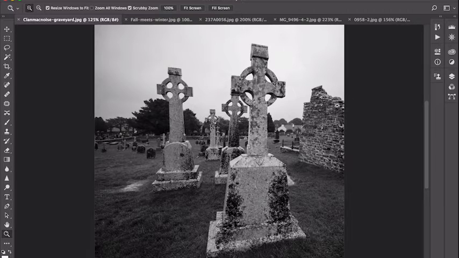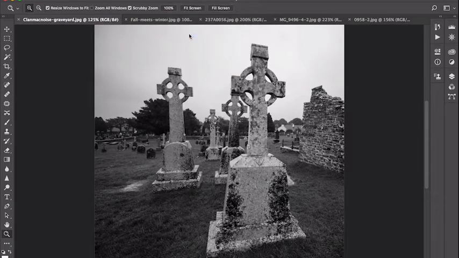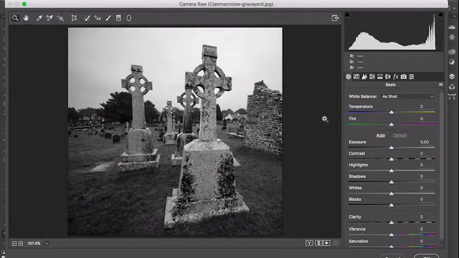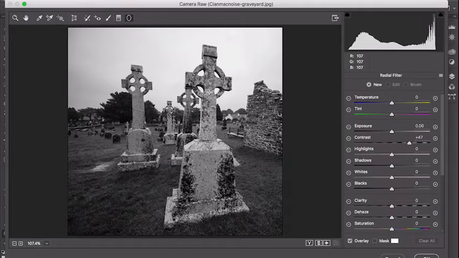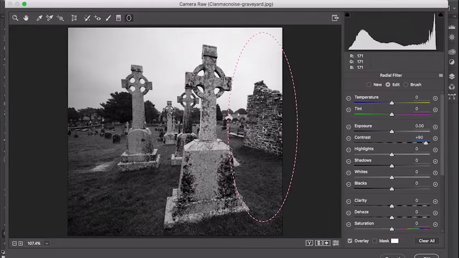The other thing I'd suggest from a post point of view is to use the Camera Raw filter to locally increase some of the structure of the stonework within the headstones and this stone wall over here. That's easily done with a radial filter. You can apply a filter like this, and then play with the contrast. It's a subtle effect, but by going back and forth you can really see what it's doing to the structure within this headstone. And you can do the same thing over here on the stone wall.